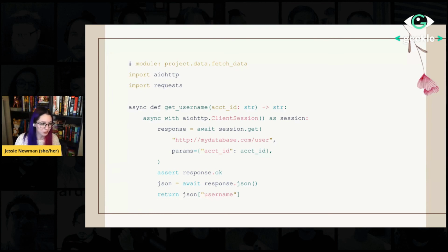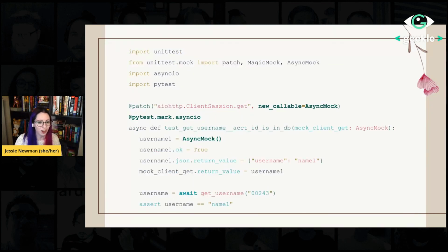So how do we test this in Python? We have AsyncMock. Inside of your patch decorator, by default, that puts in a MagicMock. That's what gets injected into your function. So instead, we're going to say no, we want an AsyncMock, with this new_callable=AsyncMock parameter.